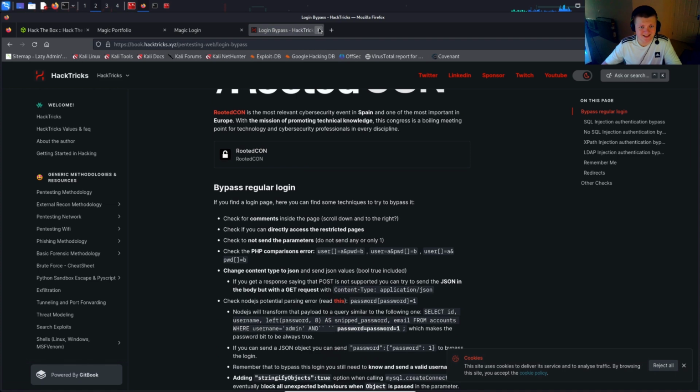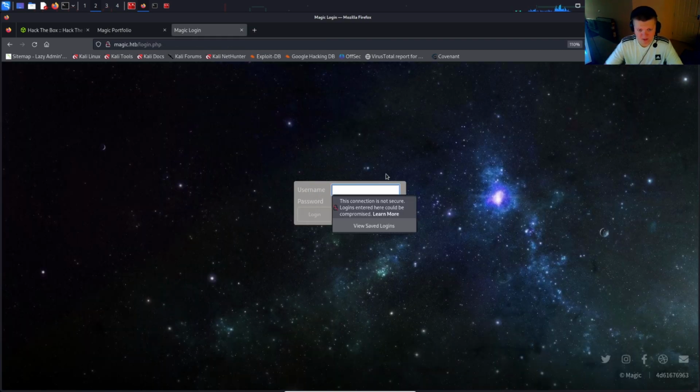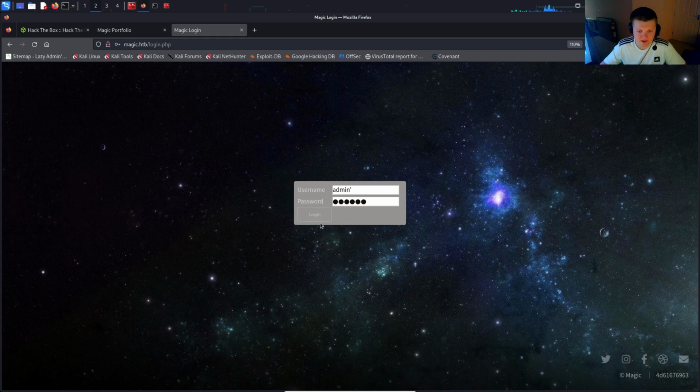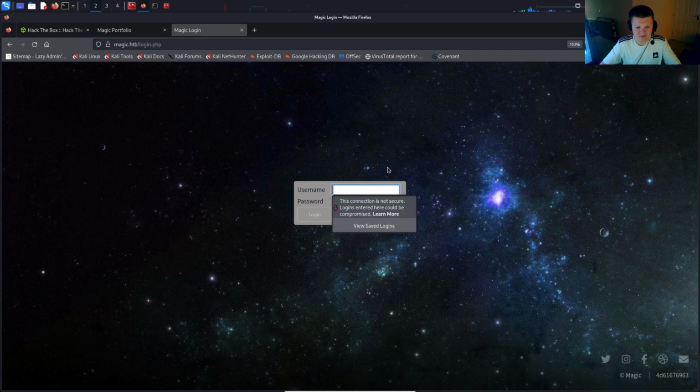One I know to some extent is SQL injection, so you may want to test what happens if I put a quote here, to see if it gives some error, and then we'll just put a random password. It's not necessary. We'll just do this, and we see this time we don't get that pop-up saying wrong username or password. So we know something's going on in the back end, that it doesn't like the quote which we've included. Maybe it's disrupting the logic of the SQL query, and it's not giving that error. So that really interested me. As soon as I saw that, I thought, this must be SQL injection.